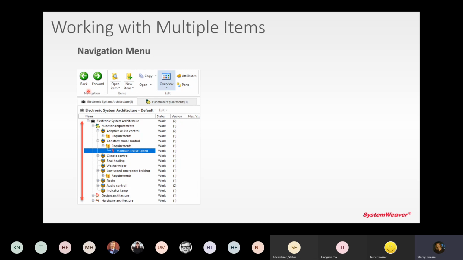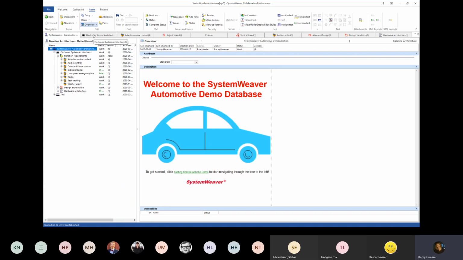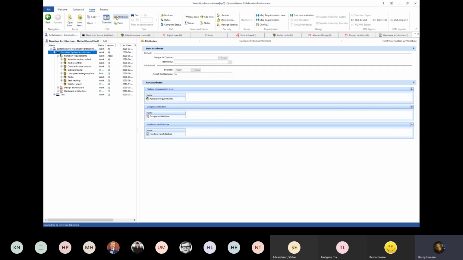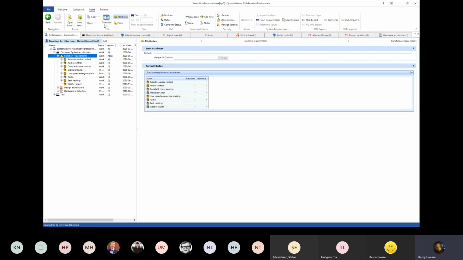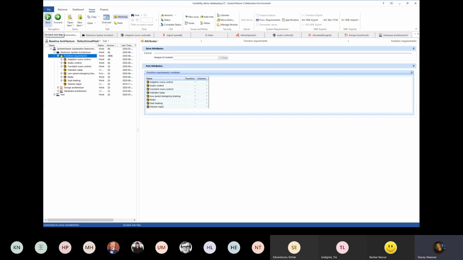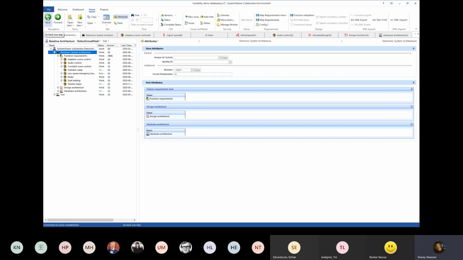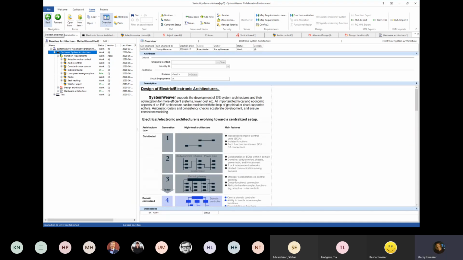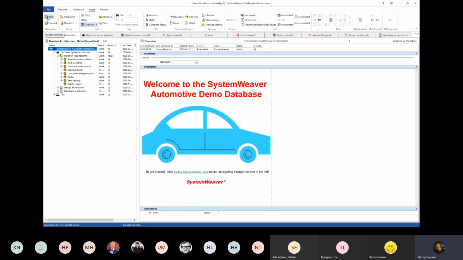And then once you've used the back button, the forward button becomes available, and you can navigate in the other direction. So I'm just going to show you briefly how that works. For example, I'm up here on the top item, and maybe I want to jump down here and look at attributes, and then I jump down here and go back to overview. So if I hit the back button, first it takes me back to the last view I was on this same item, and then I jump back up to electronic system architecture with attributes, and then to the overview, which is where I was first on this item, and then back up to the top item.